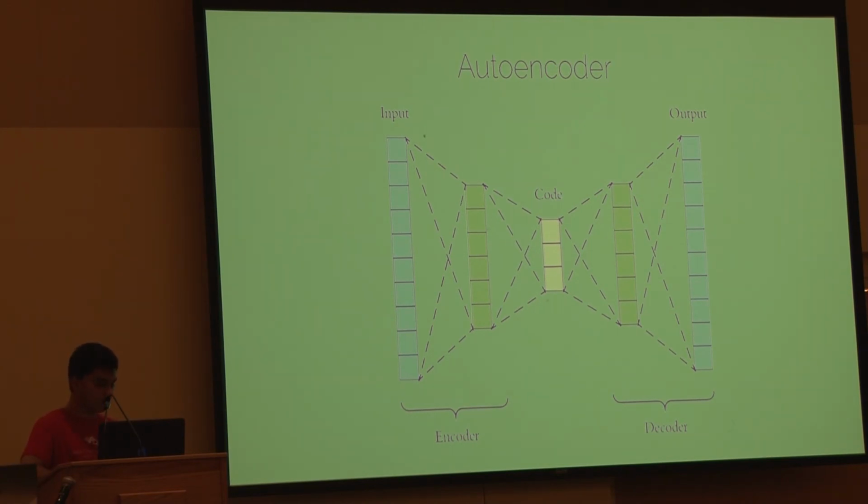So our input maybe of this size, so it has 10. The feature space is 10. Then we go through a hidden layer, it becomes 6, and then our final part is 3. This code thing is what you call the compressed version. And then we go through another 2 layers and we produce the output. What we want is that the input and the output to be as similar as possible. So we go through one compression, we decompress, and then we check the inputs and the outputs. If they're really closely similar, then we know that we have a good compression algorithm. Does that make sense? The problem statement's pretty easy, right?